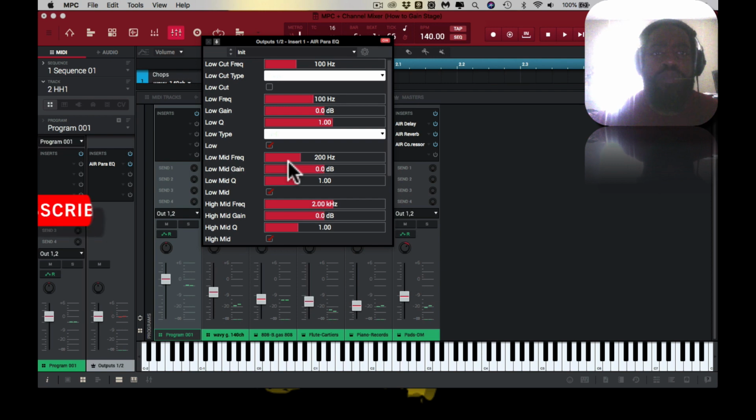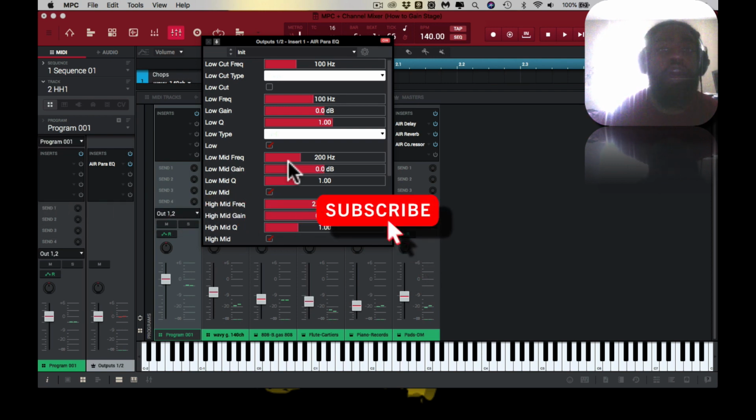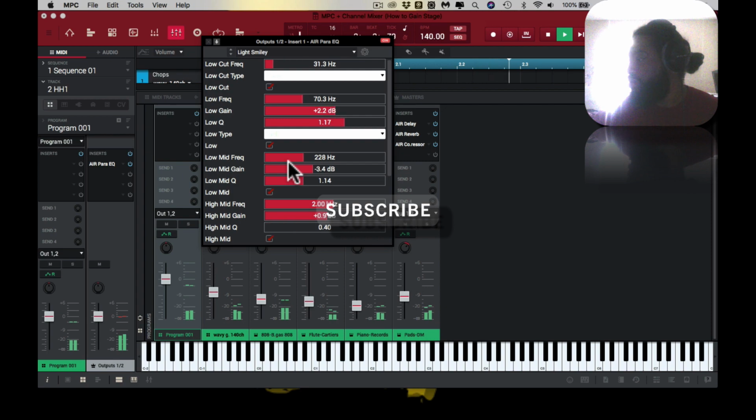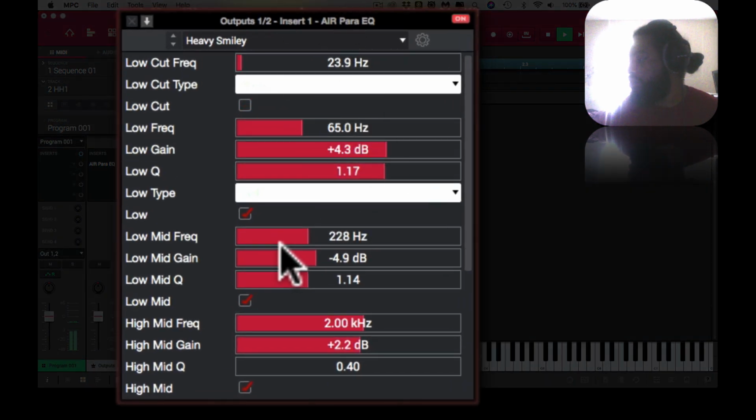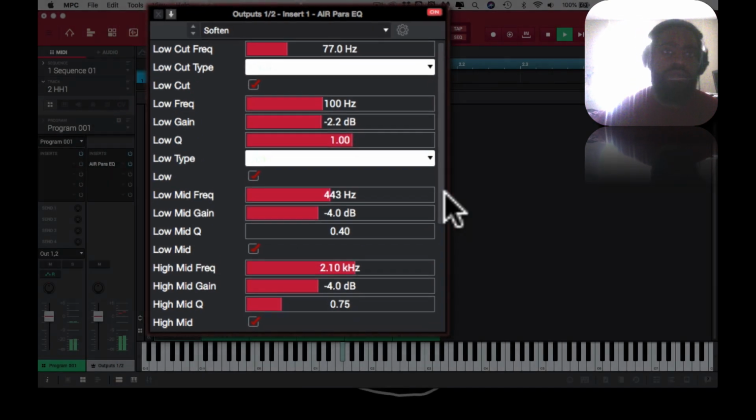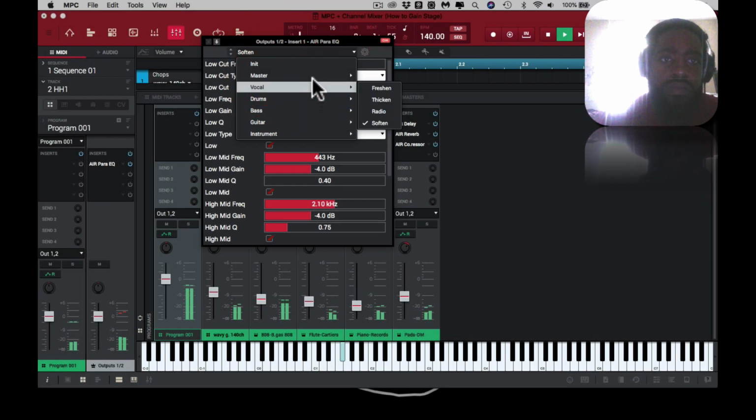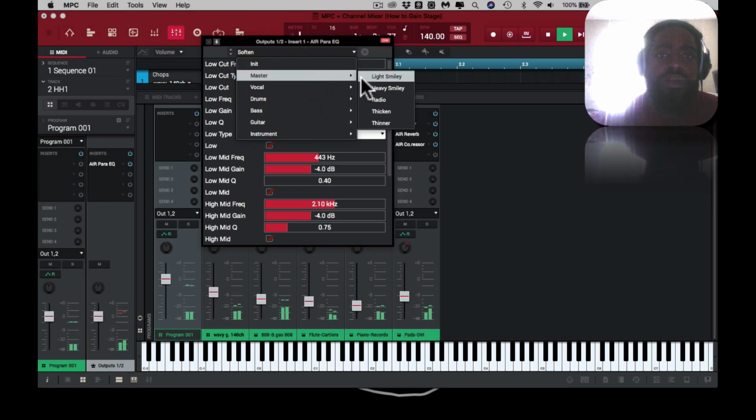Don't be afraid to use presets. Like I use presets. I start out with presets, then I tweak the presets. Right now it's on initial. Now you could go to master, right?